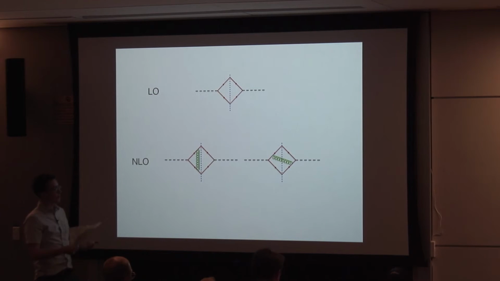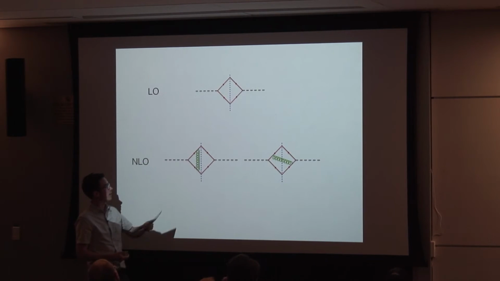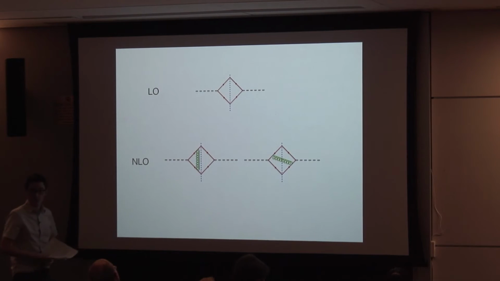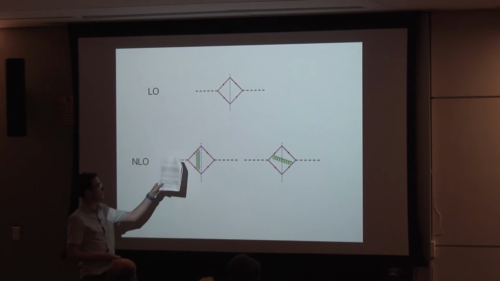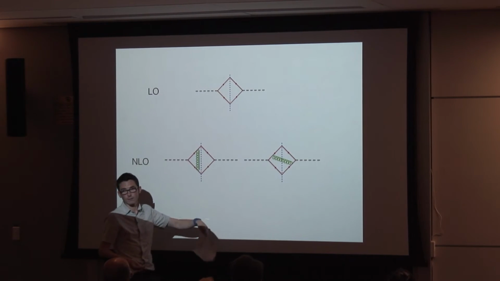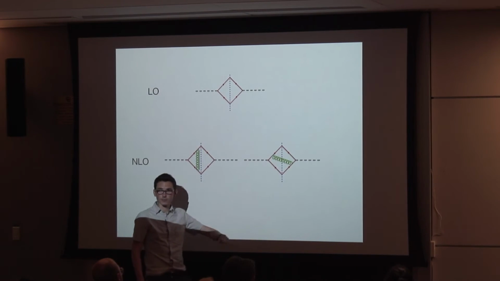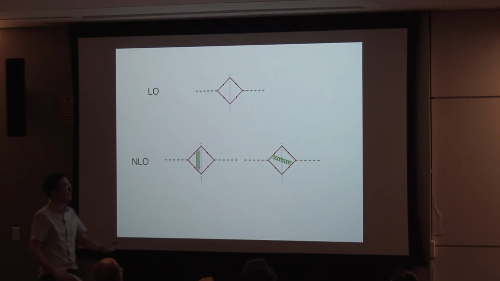We're not going to talk about that very much. The problem at the other end of the spectrum is if the loop momentum is small. If I have a very soft or collinear exchange such that one of these invariants vanishes, then I get an infrared divergence. The infrared divergence is tricky for people that would like to make a prediction for LHC physics, because with UV, I renormalize, this thing is UV finite, this thing is UV finite, I can move on with my life. Now I do infrared physics, this thing is infrared divergent, and this one is infrared divergent. They're both separately infrared divergent. The only way I have a hope of making a physical prediction is by combining the two of them together in a suitably defined way.